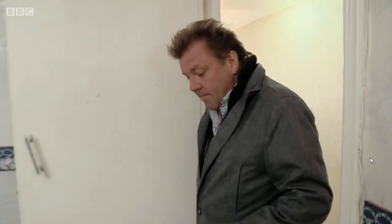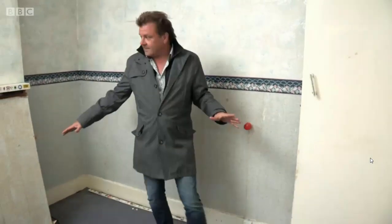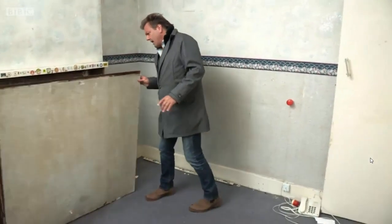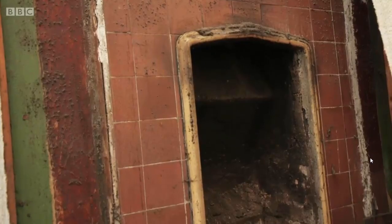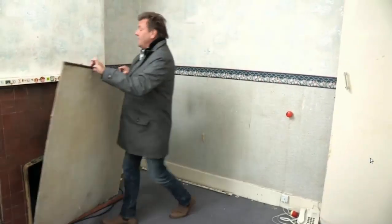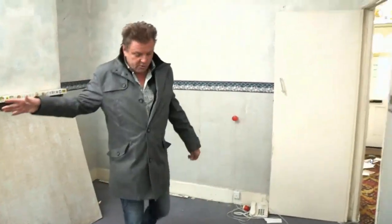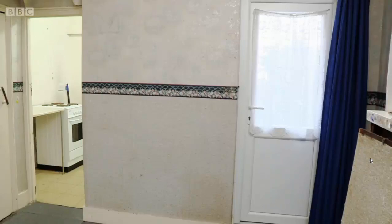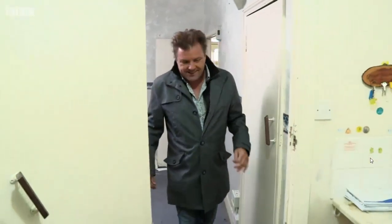I'm looking around straight away though, it doesn't look like there's central heating, so you're going to have to factor that into your budget. But fairly standard layout, stairs up to your bedrooms there, into your sort of rear sitting room. Poke behind here. Slightly disappointing. I was hoping for something a little more elaborate than that. But at least it is an open fire, you know, I love open fires, so make a bit of a feature of that. Door out to your garden there.